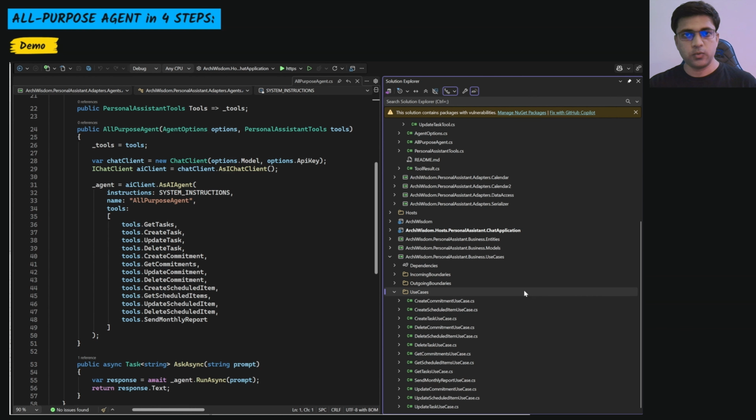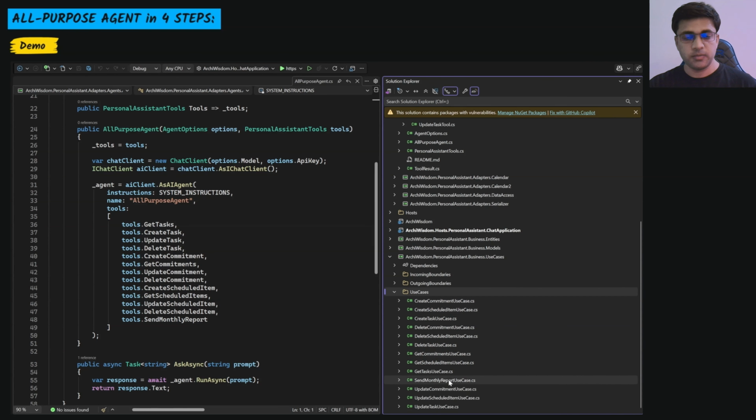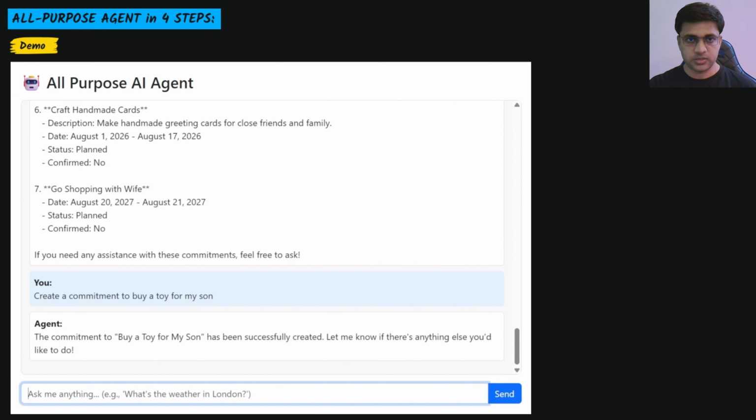See how simple that was. In just a few minutes, we built an all-purpose AI agent. Everything in the system that users could previously do through the UI can now also be done simply by talking to the agent. And this is just the simple stuff. Later in this video, I will show you this same agent doing far more complex work. So stay with me. Now, before we get into the architecture discussion, let me quickly explain how it all works.